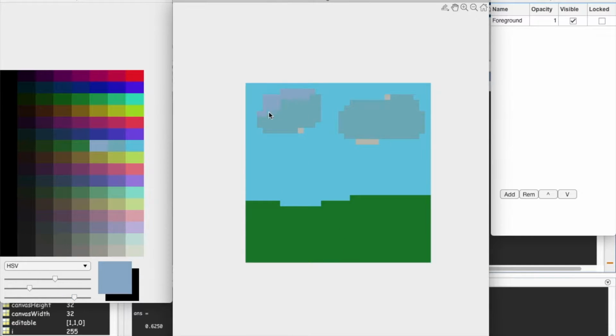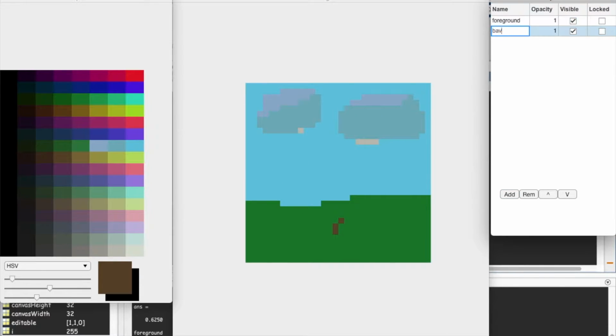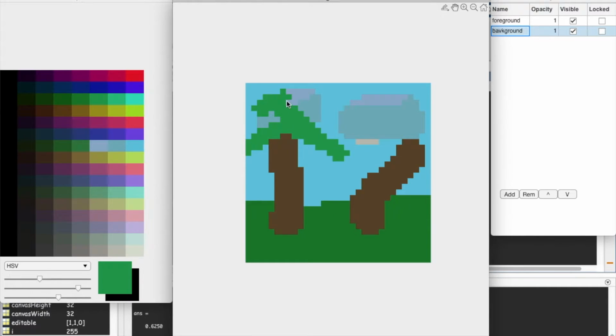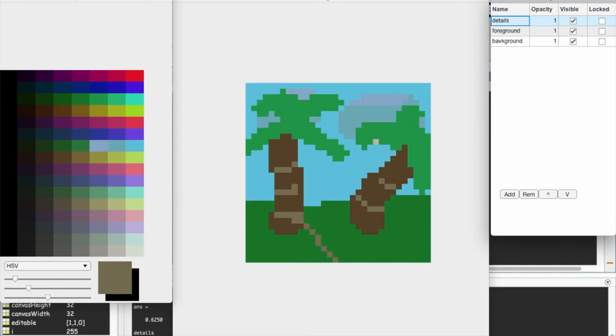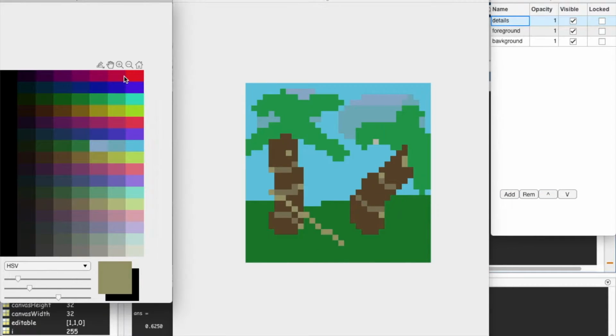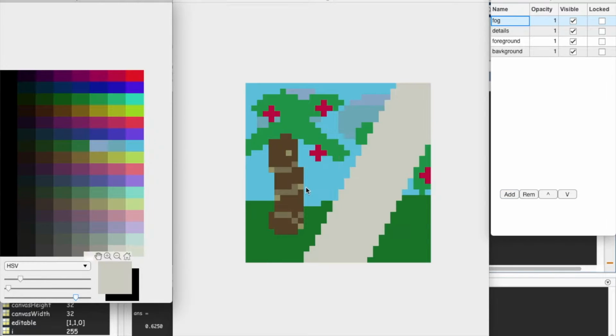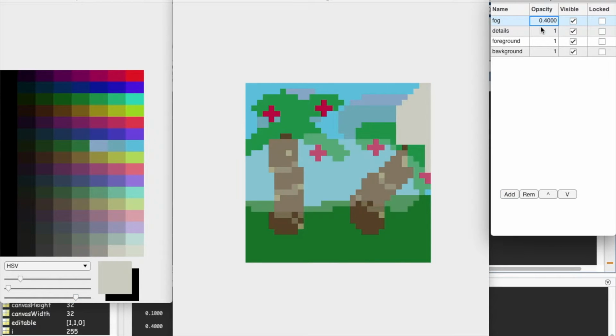Over the last few months, I've been working on a clone of MSPaint with some added features. This video is a post-mortem of my development process, what I learned, and what I would change if I were to start again. The first thing I did was make a general plan of the program. The main criteria was to have a canvas to draw on, tools to manipulate the canvas, some way to edit colors, and a layer system, like in Photoshop or GIMP.